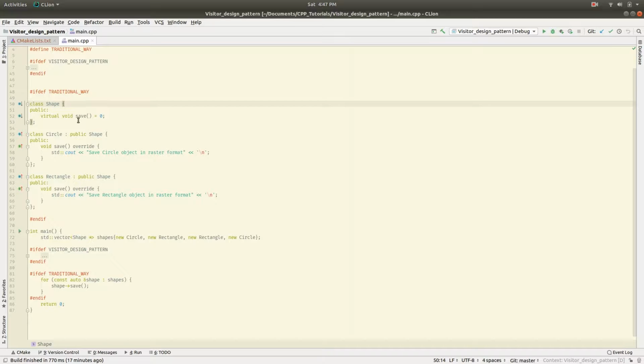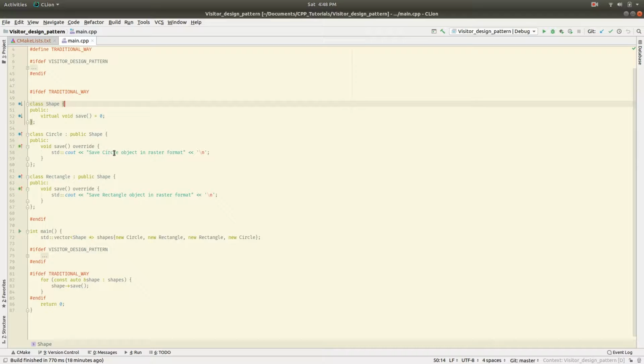So we have a shape, and the problem is that the customer wants to save a bunch of objects: circles, rectangles, cubes. They are all shapes, and the customer wants to save them. In the traditional implementation, we implement a save pure virtual function in the base class Shape, and then the derived classes inherit from the Shape base class and override that save function.